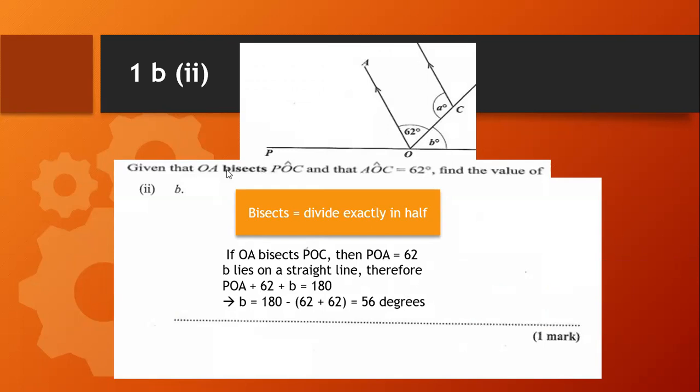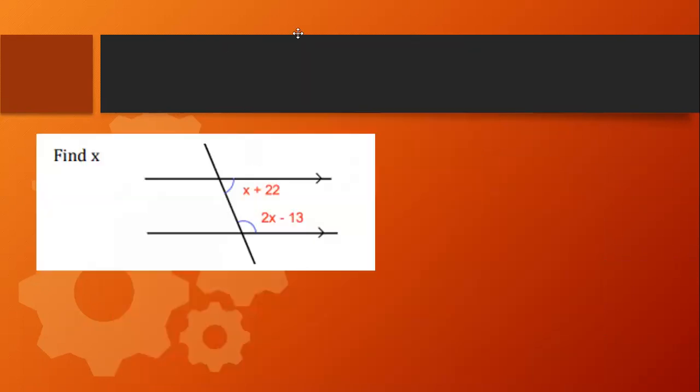Let's press on. Now we reach a point where we have a similar example from before in terms of the transversal and parallel lines. So let's find what x is using the idea of parallel lines and the transversal. Remember, don't forget that this line here is parallel to this line here.